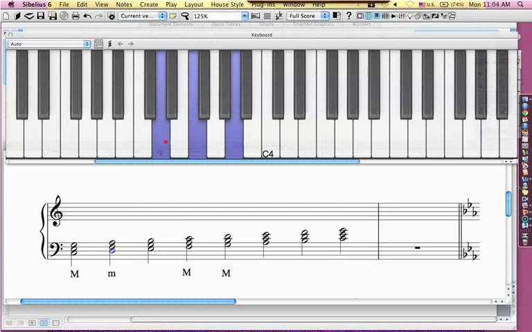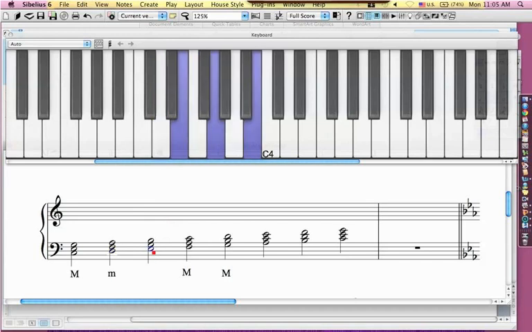And the quality is slightly different because D to F is a slightly narrower interval, the lower 2 notes between the root and third. It's only built of 1, 2, 3 semitones, slightly smaller, and this is said to have a minor quality. It's a minor interval, and this is called a minor triad. And similarly, it has only room, in the case of C major, for 1 black note in between these 2 pitches. If we move up to the next chord, the E chord actually has the same quality of 1, 2, 3 semitones in its lower half between its root and third. And it is also of minor quality.